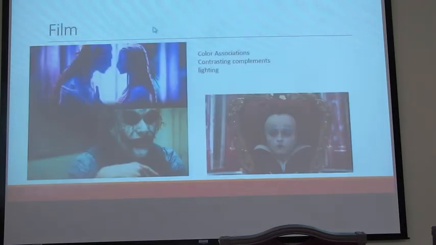In film, I'm pretty sure all of you have seen Avatar. In this specific scene, their little love scene, you see in the background all those plants start shining with purple and all these sparkly things, which is associating it with love, purple, love. And this one, the Dark Knight, I chose this one because in the specific scene the lighting is very yellow, greenish.